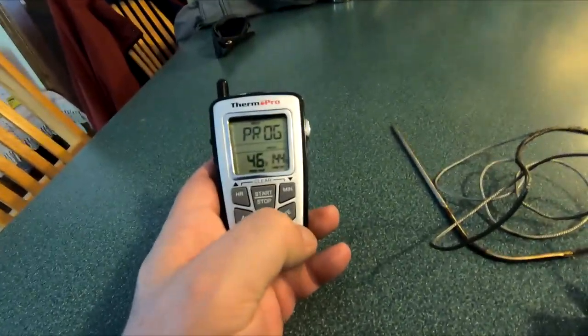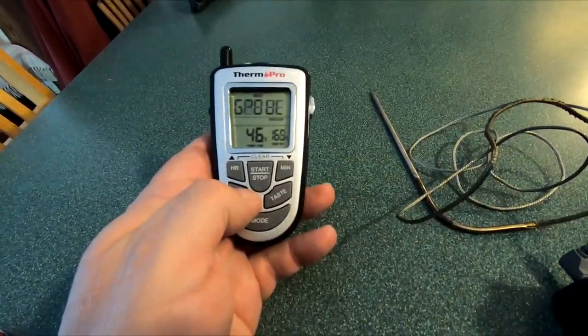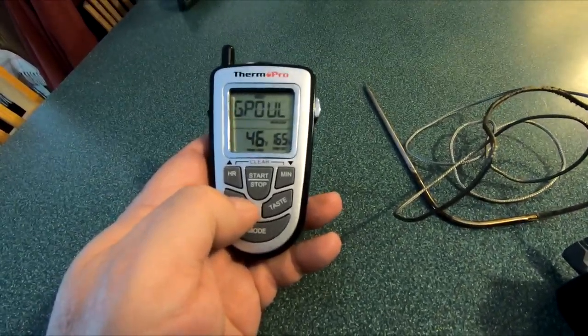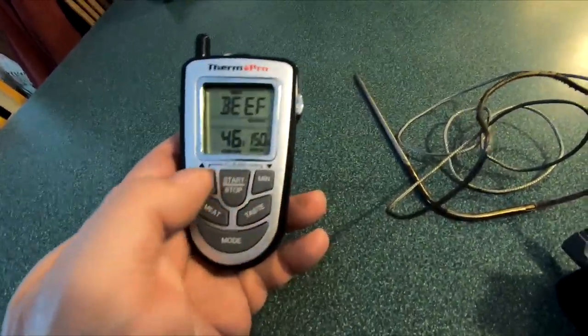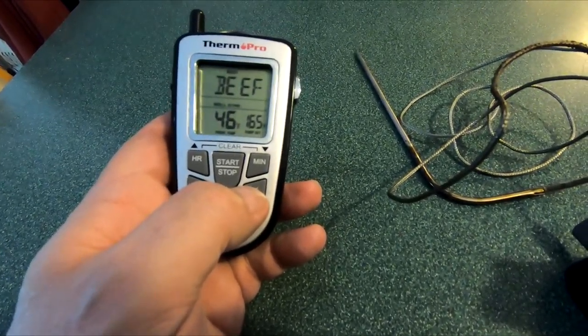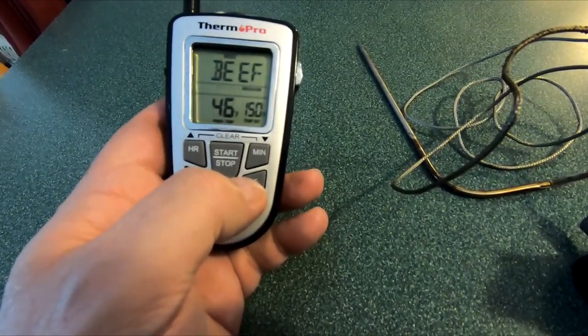You want some barbecue? All right, so it's cool though, it's wireless. So I'm gonna select meat. Okay, beef. Ground beef, beef. Okay, there it is. See, I can put a timer on here. I get a taste. Medium well, and it tells me the temperature is gonna be 165, 140, 150.